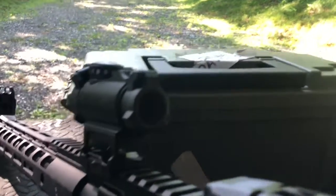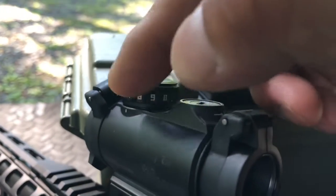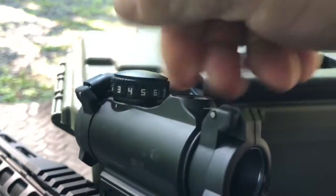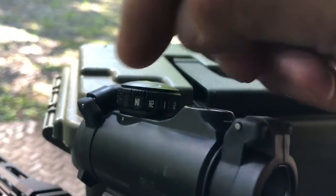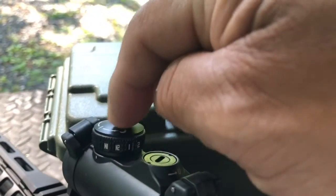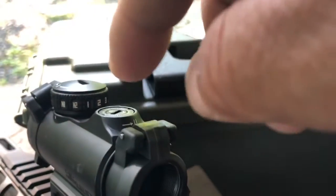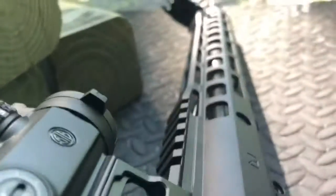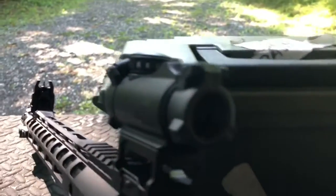Some of the features: the on/off button is right here, along with the different brightness adjustment levels. It also has a night vision one and a night vision two setting. The battery goes in up top — it's not installed from the factory. It does come with adjustment turrets for elevation and windage, both of which are exposed.